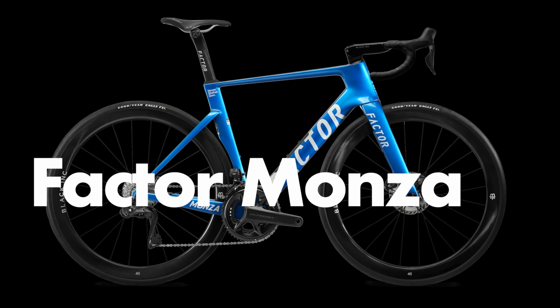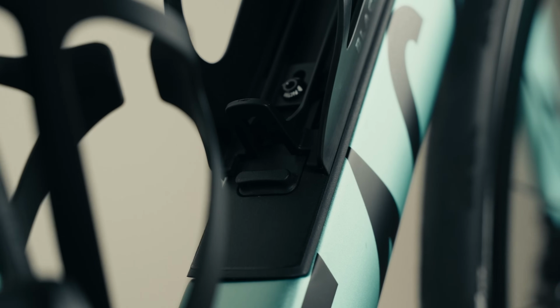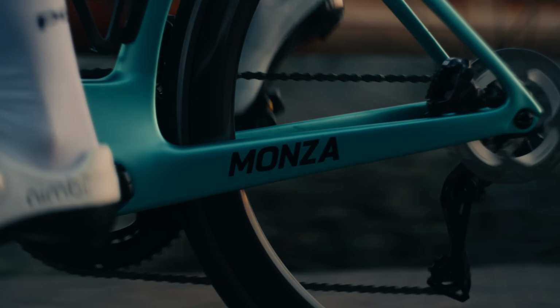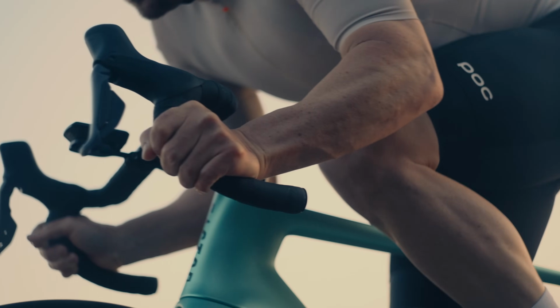So this is a brand new Factor Monza, named after the high-speed F1 circuit in Italy, naturally, but rather unnaturally, it's not a bike designed to satisfy the demands and needs of pro cyclists, so it's not lighter, stiffer and more aero as is the usual way with pro race bikes these days, but a bike designed to be more accessible for us regular people. But what does that actually mean?